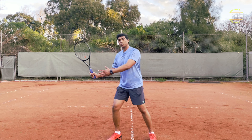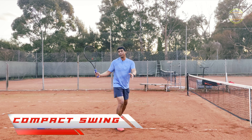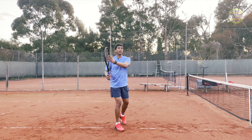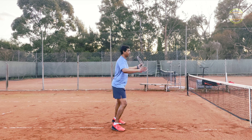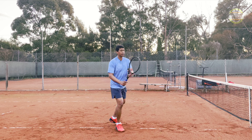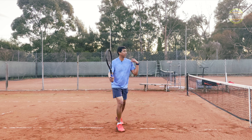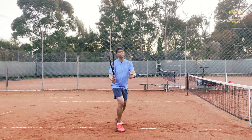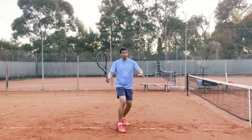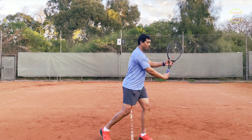The swing doesn't go beyond your shoulder level — it's a compact swing. If you take too big a swing on volleys, the ball will be quick and you will start meeting the ball late. If you start meeting the ball late, you will not have control. So meet the ball in front, which means keeping your swing compact. Ground strokes you can take the shoulder across because there is time, but for volleys keep it compact — you don't have to take the racket back too much. A compact swing is enough.